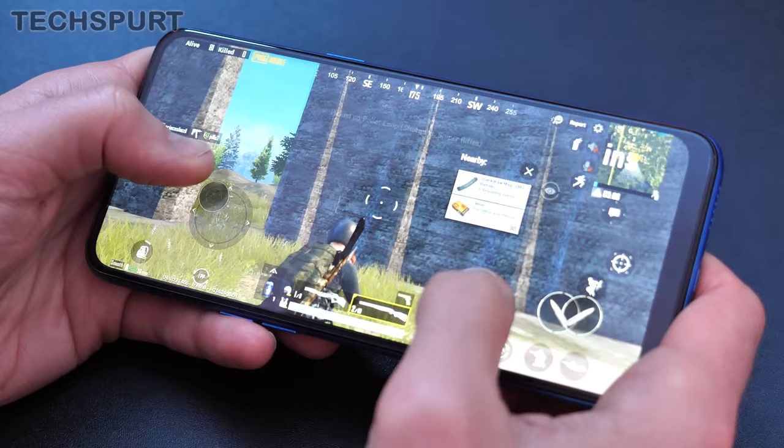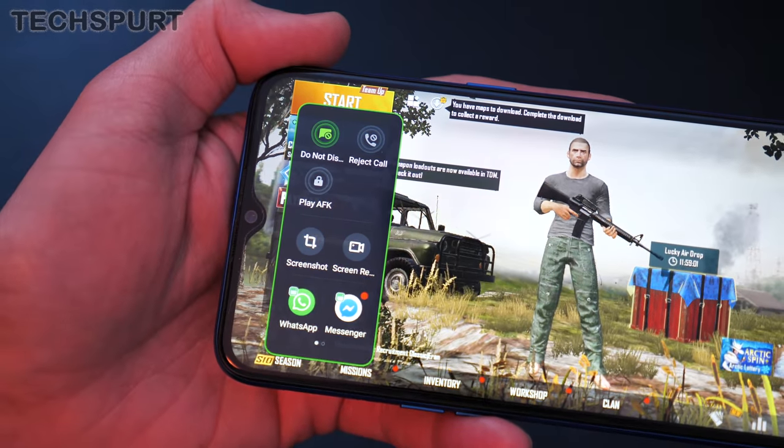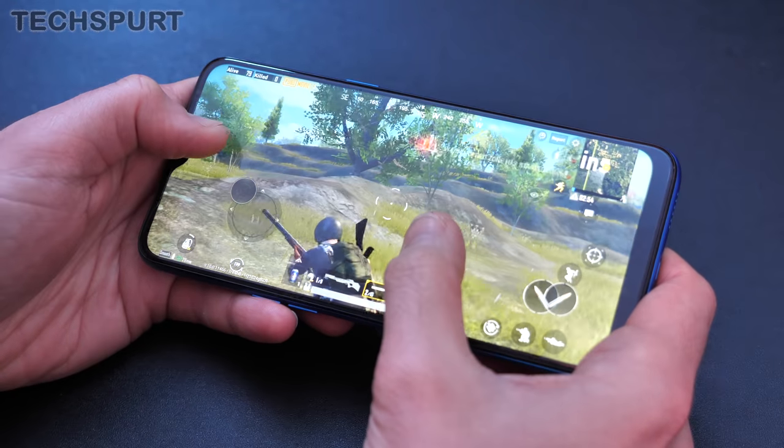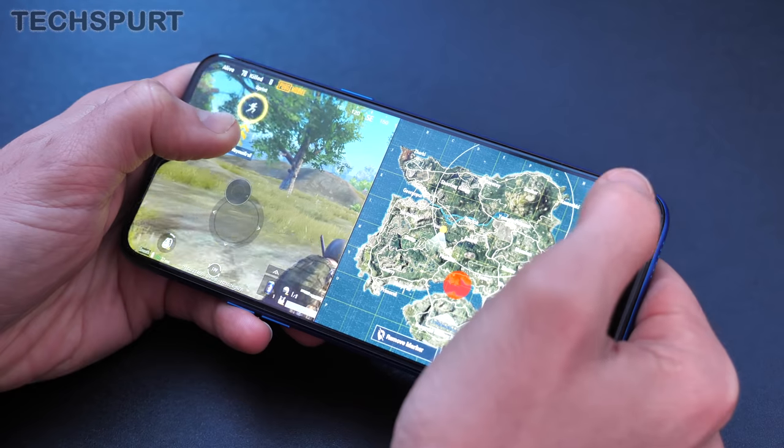And if you're after a capable PUBG smartphone for under £200, then definitely do not sleep on the Realme 5 either. This budget blower may drop the screen resolution to 720p, but the sizable IPS panel is still pretty crisp. You get the ColorOS launcher on board once again, delivering dedicated gaming features such as Do Not Disturb and Resource Management. And it's the Snapdragon 665 once again stuffed inside, so you can game on lower detail settings with a respectable and pretty consistent frame rate. One of the definite highlights of the Realme 5 is the huge 5,000mAh battery, just like the Oppo A9 2020, which will keep you blasting strangers well into the early hours. And if you bump up your budget a bit, you can upgrade to the Realme 5 Pro, which boosts performance with a Snapdragon 712 chipset and bumps up the resolution from 720p to Full HD, although you do get a slightly smaller 4,000mAh battery instead.